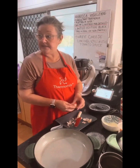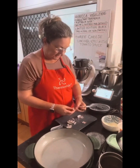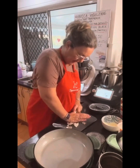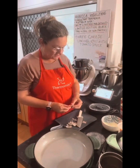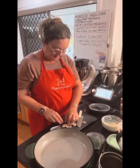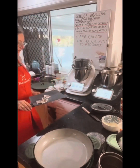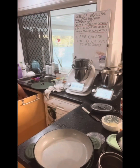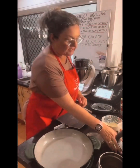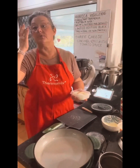So stock paste is a must make when you have a Thermomix. I can't understand anyone who doesn't make it and have it constantly. It's a punch of flavour for every dish that you're going to make in your Thermomix savoury wise. If a recipe is asking for a teaspoon of salt, then you want to put a tablespoon of stock instead. Just exactly the same. It's going to give you the saltiness while adding extra flavour, which is so good.